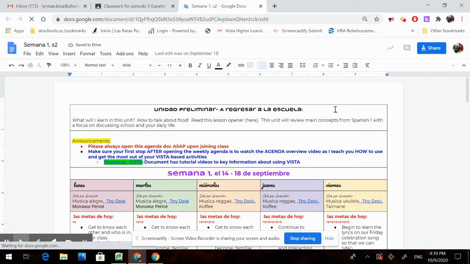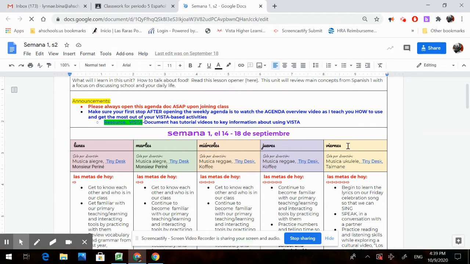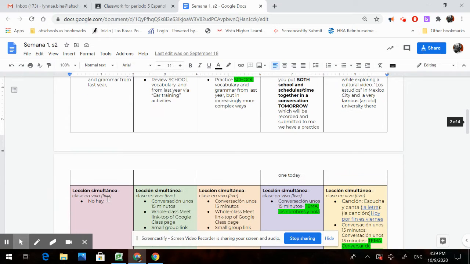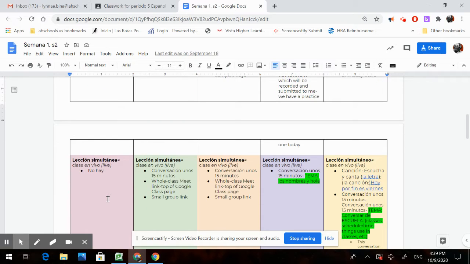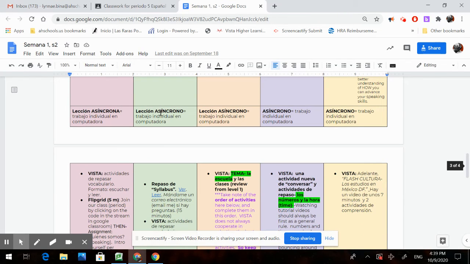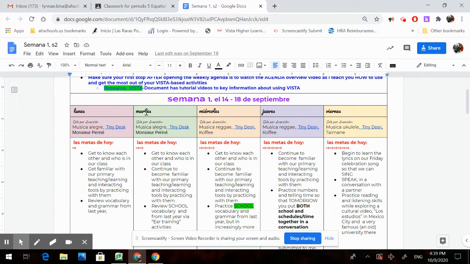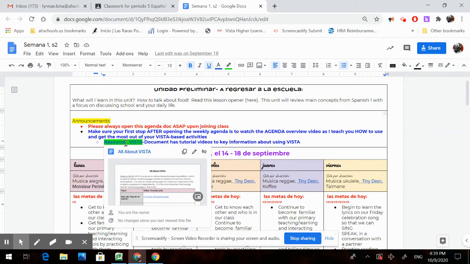There'll be announcements, you have resources at the top as we progress, and then it's always the same: Monday, Tuesday, Wednesday, Thursday, Friday. The goals for today listed in English to help students focus, and then it goes down farther and it would show you what we're doing simultaneously as a class, and then it would split into what is happening individually. So the orientation video, the agenda video, if you will, it's longer on this very first day, would have shown you that. I'm going to show you this particular link in general, all about Vista.